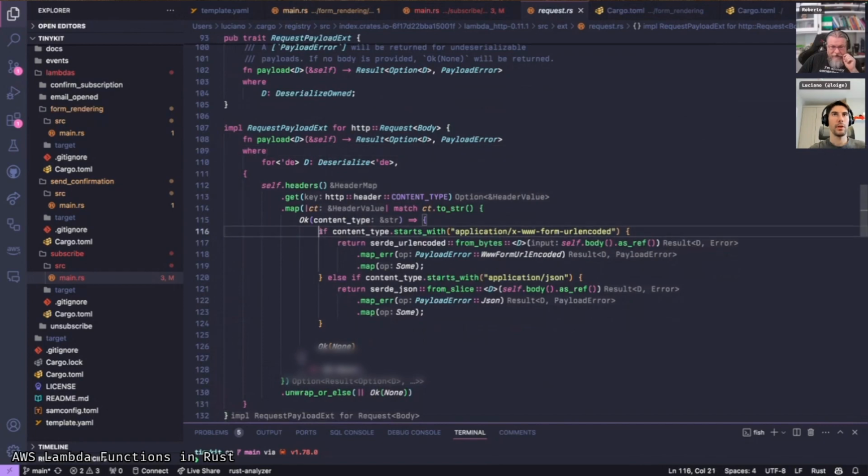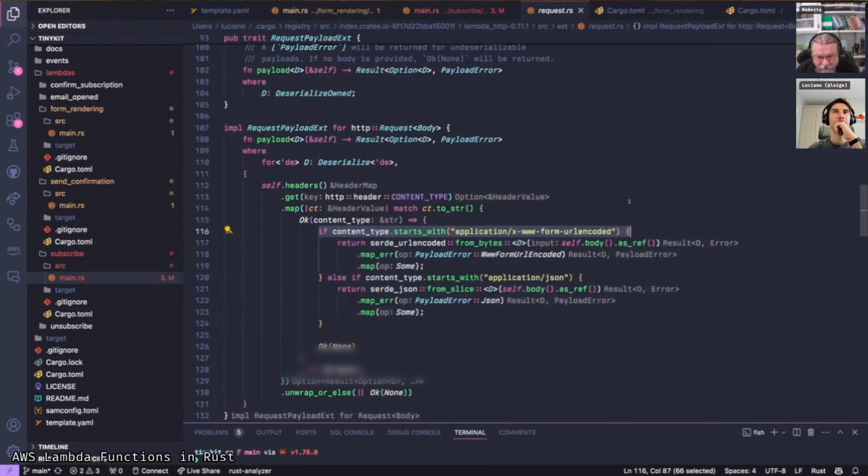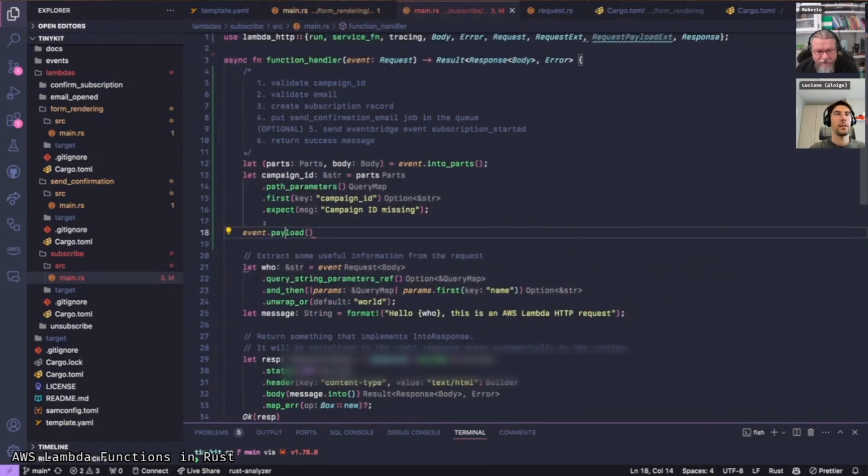But it does recognize form encoded, so that's interesting. Yeah, that one, serde urlencoded from bytes. So cool, yes, I want that. So what do we get? It gives us an optional result. So we should create a struct with an email field of type string and we can provide try that. Okay.